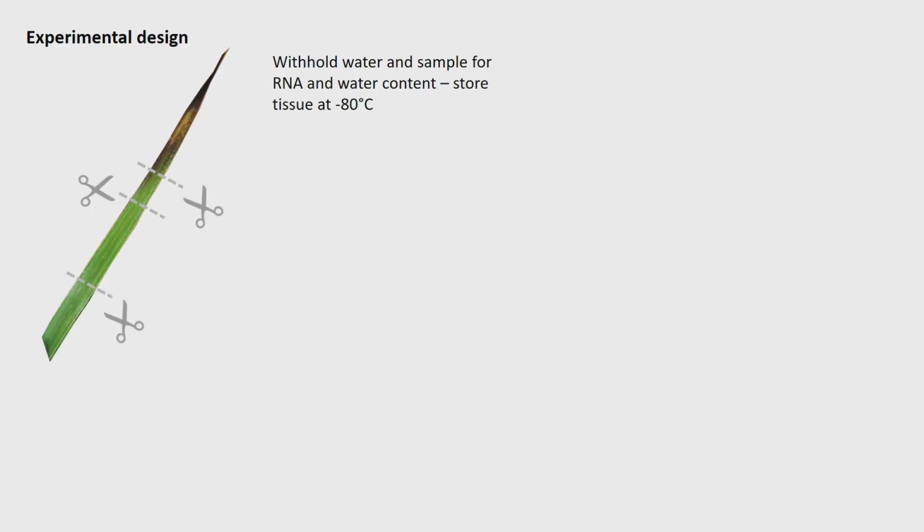People often ask me, how do you get meaningful information out of a plant? I don't think people understand what it takes to get gene quantification or transcript quantification from plants, so I wanted to give a little outline of how we do this. We torture our plants by drying them. We withhold water, and we sample for relative water content. We measure the water content of the plant as it's drying down, and we store tissue away. When we've decided that a relative water content range might be interesting to look at, we dissect tissue from that sampling point.